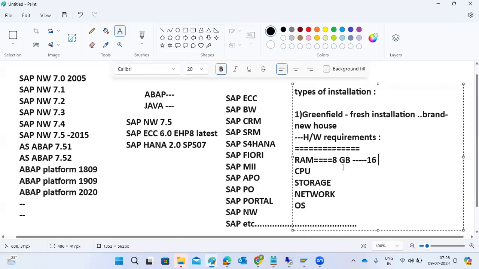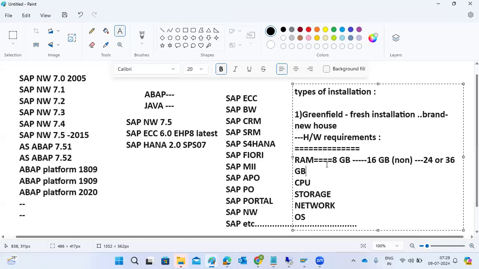In real time, minimum 16 GB for non-production, and for production 24 GB or 36 GB. That is the minimum they will go for on production application servers, only SAP, not the database. I'm not talking about the database here. That is what they go for in real-world systems.